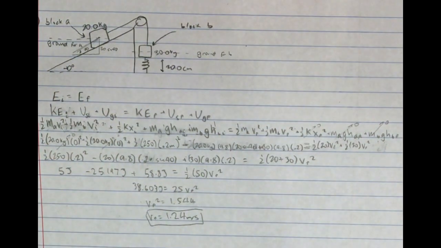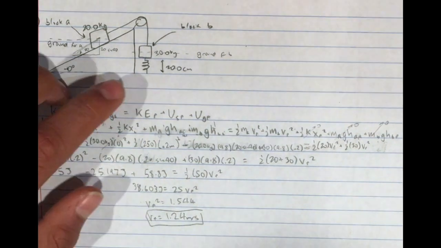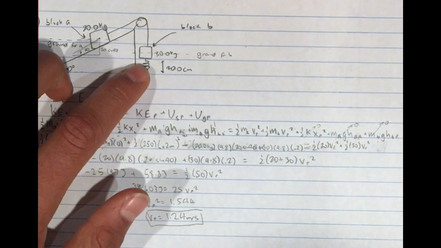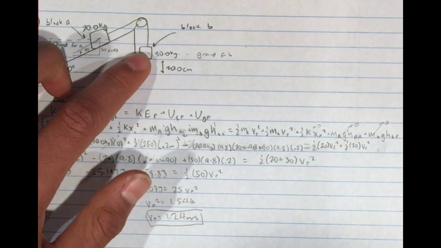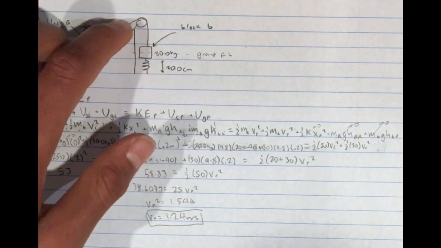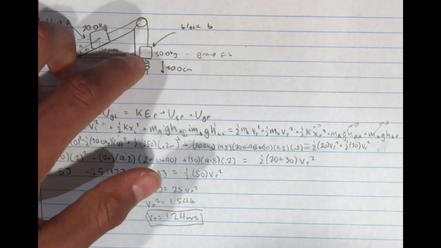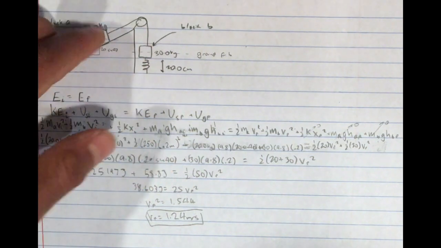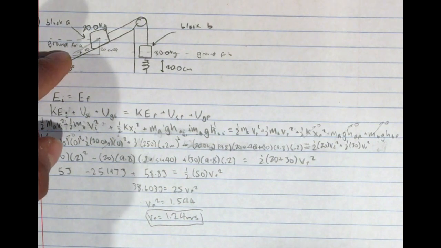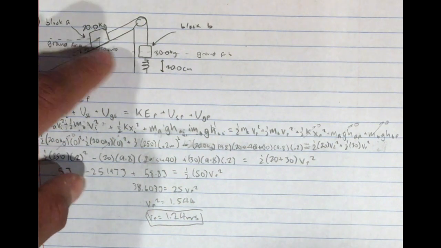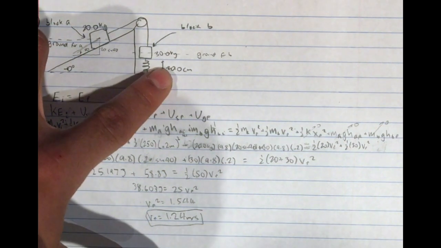Oh, so I'm going to do problem 57 of chapter 8. In this one, we have a spring that's 20 centimeters connected to a 30 kilogram block, which is attached by string to a 20 kilogram block. Then, this is pulled up 20 centimeters, so this goes 20 centimeters down this way, and they're released. And we're set to find the speed of the blocks when this goes back to 20 centimeters.